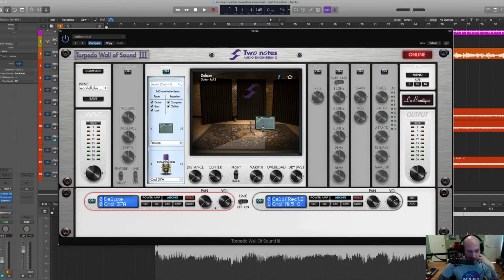And then down here, you can have multiple cabs on the same track and can pan them and adjust volume as you would like, which is really easy to get carried away with as a guitar player. You know, I'm always into huge sounding guitars, so I usually stack cabs on here to a ridiculous point. And Brian, my friend that you know from the channel as well, is always saying, Alex, get a good sound with one and then go from there. So I've been trying to cut back, but it's just so fun at the end of the day to mess with.